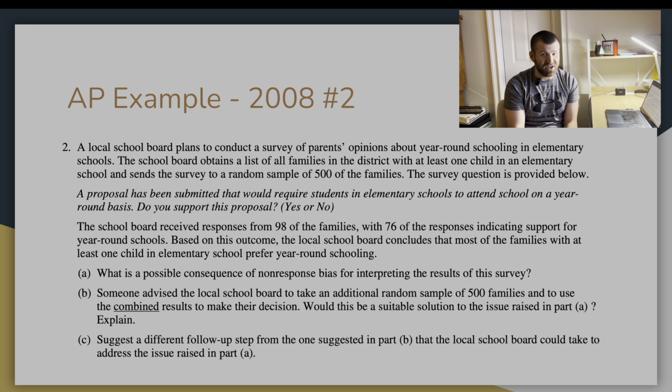This is why I was saying increased sample size doesn't just mean add on to your original. This would not be a suitable solution. And the reason for that is that once you have a biased data set, it is forever biased. It's like the scarlet letter. I cannot use it. And so take that advice, throw that data in the garbage, and redo this completely with a second set of 500 families if that's what they wanted to do. So the more suitable thing for part C would either be that, or to go ahead and follow up with the 402 families who didn't respond.